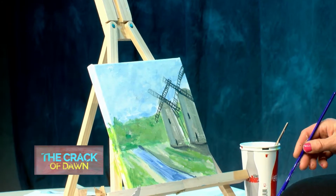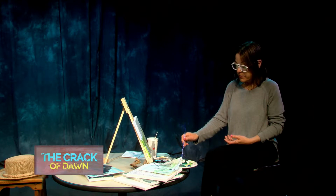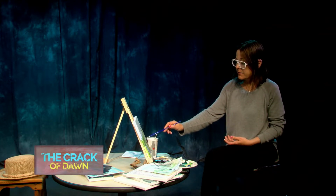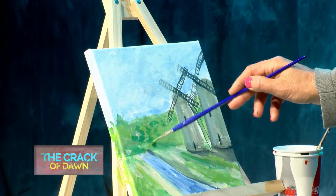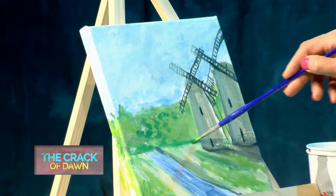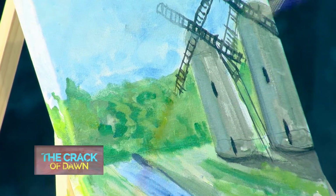We're just gonna finish this thing up while we're going along. Go slow. If you're doing one windmill, don't worry, you can do one windmill. I'm gonna throw in some more dark because I don't have a lot of dark back here. The dark's just gonna break it up so it looks more like there's different light going on back there. On the bottom, it's gonna be darker because there's no light that really hits the bottom. So the bottom should be the darker. The light could still come through on the bottom.